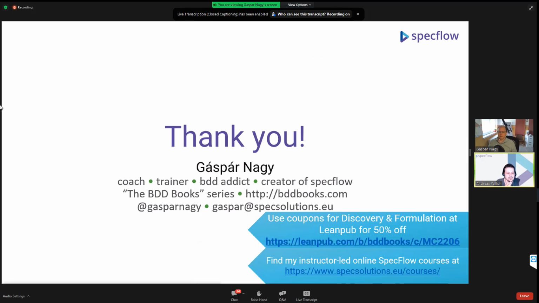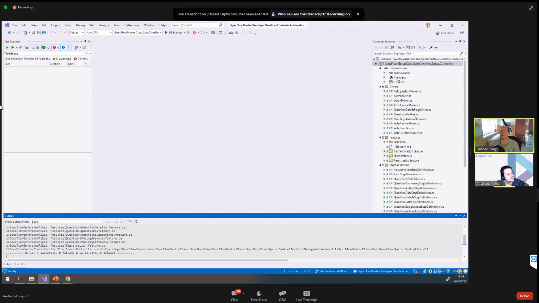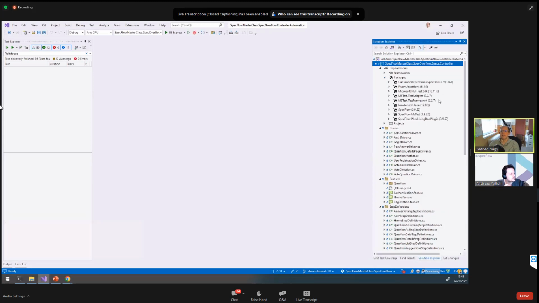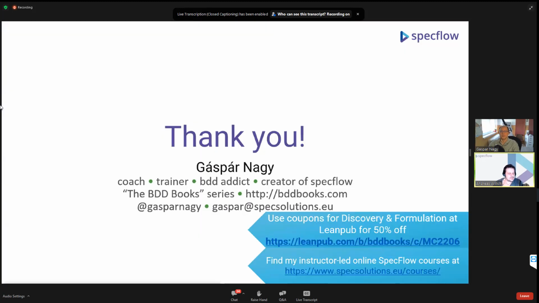The question says you observed that in VS you have the version displayed against references, and asks if you can share how to set it up. Which references are we talking about? Maybe whoever asked the question should clarify, we don't really know what kind of versions you mean. Please add a comment to your question to elaborate more.